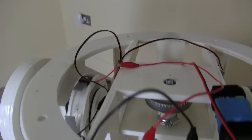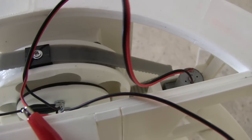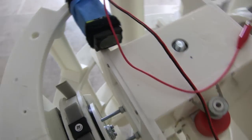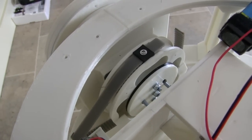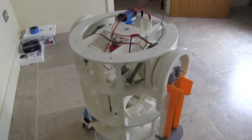And I've also upgraded the belts. So I've put in thicker belts here, which are SyncReflex AT series, which are actually meant to convey force rather than timing belts. So those are a lot tighter and they do a better job of converting. So let's look at that conversion again.